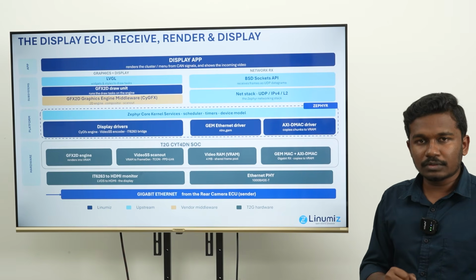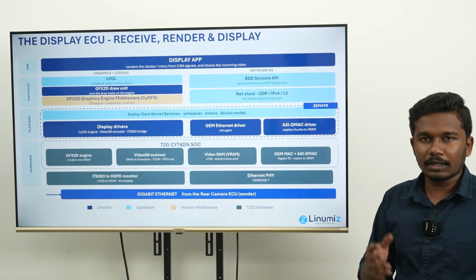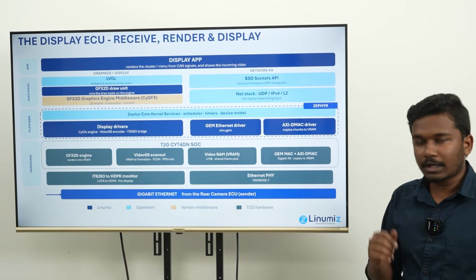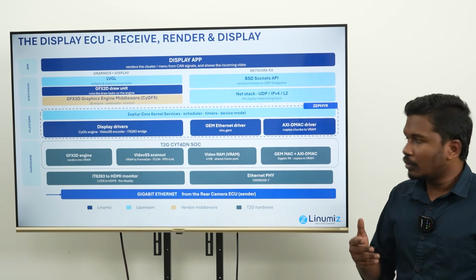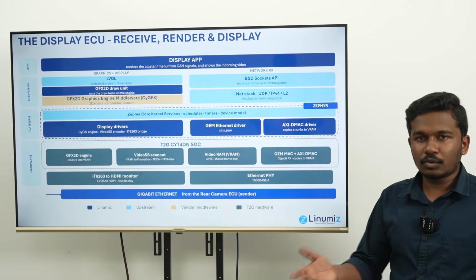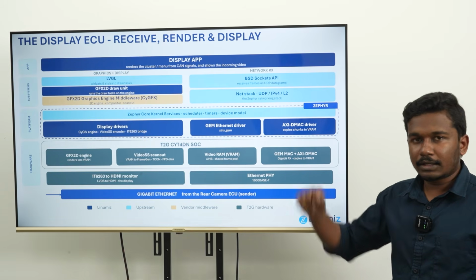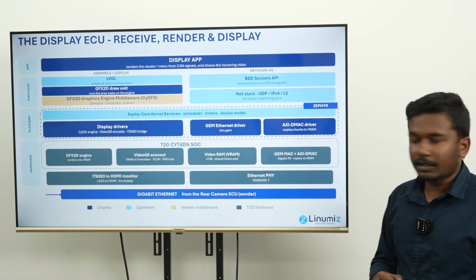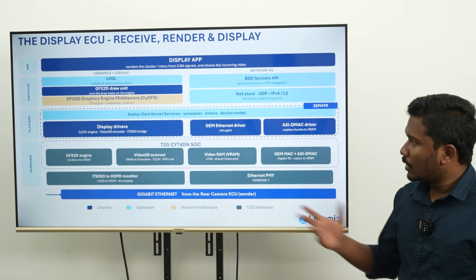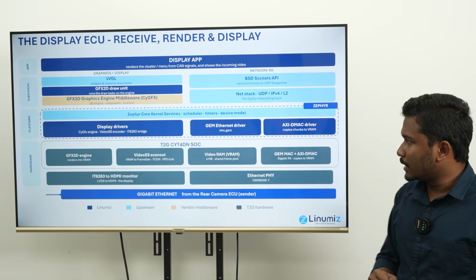The IT6263 bridge driver is for the LVDS-to-HDMI bridge that is on board in order to convert LVDS signals to HDMI signals.